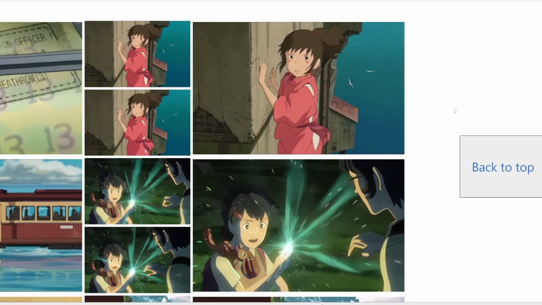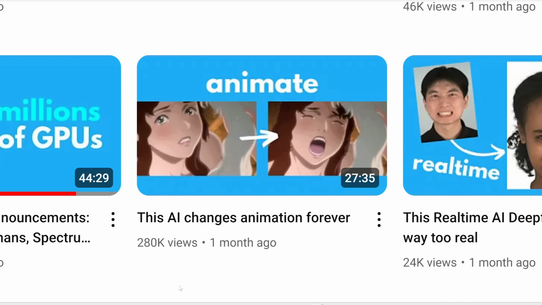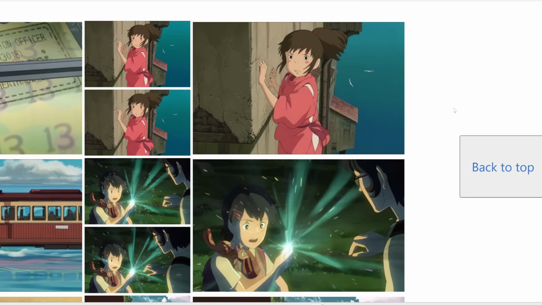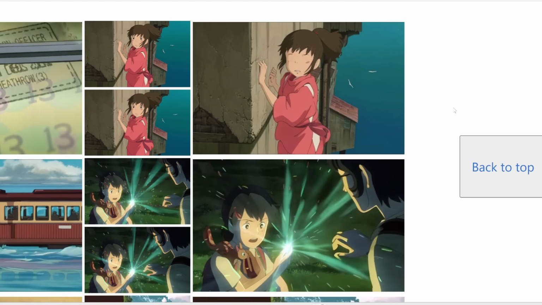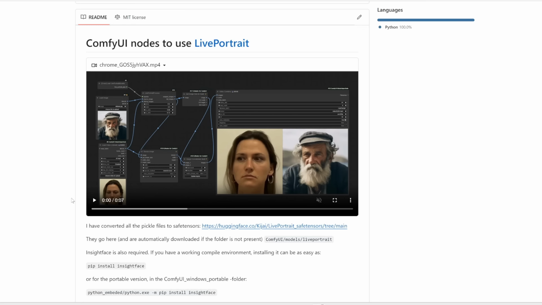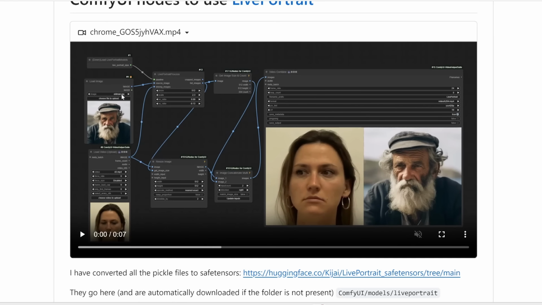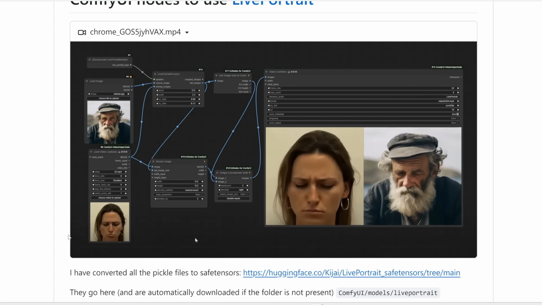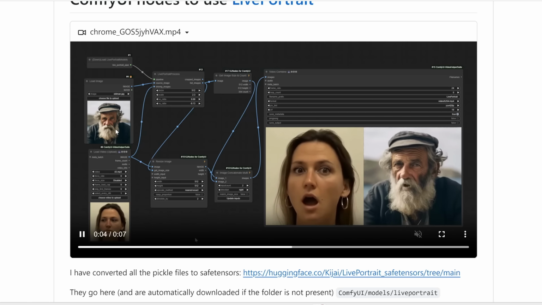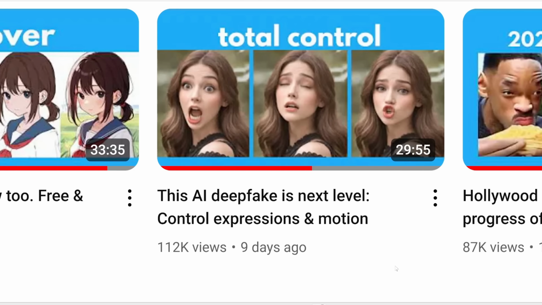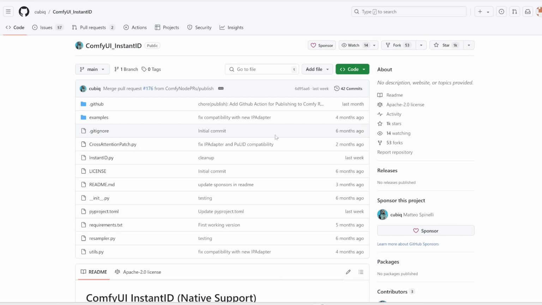If you're not familiar with ToonCrafter, check out this video where I did a deep dive on how to install and use it. But basically, you just need to enter in a start frame and an end frame, and this tool will fill in an AI animation in between those two frames. Plus, there's another ComfyUI node for another tool called Live Portrait. In this tool, you basically input an image of a face, and then you input a video of another face talking or doing some expressions, and it can map those expressions onto your input image. If you want to learn more about Live Portrait, check out this video. Anyways, today I'm going to show you the process of installing and using one of these AI tools in ComfyUI.